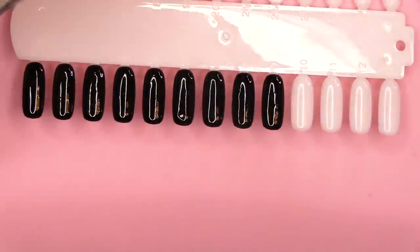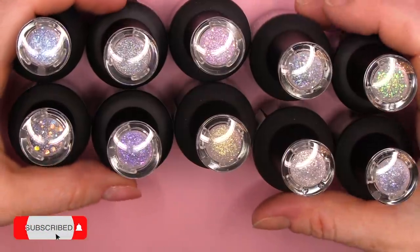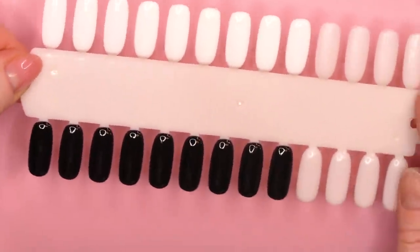Naio Nails have sent us all of their new gel polish topcoats. I am gonna try and fit them on the screen. I don't know if that's even possible, but I will have a little go. I'm one missing. There! So, we have ten and they're all very beautiful in their own way. I have painted with Serious Black and Snow White gel — two coats of each colour — because I want to show you what the topcoats are like on a dark colour and also on a light colour, because you get different effects on black than you would on white or a pastel colour. I am pretty excited because I've not even opened the bottles; I wanted everything to be very fresh and new.